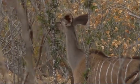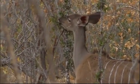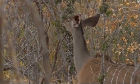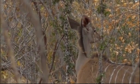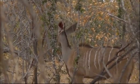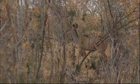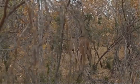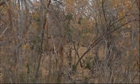Largest of the corkscrew antelope, but in this case all females, so not really clearly demonstrating exactly what it was that, oh sorry, my game drive channel was too loud, that Brent was trying to tell you. So the male kudu has the most extraordinary spiraling horns that are incredibly distinctive. In this case we've just got a few of them browsing away in the distance. It is incredibly windy out here, as we mentioned before, so they are feeling particularly shy and essentially trying to hide away as much as possible.